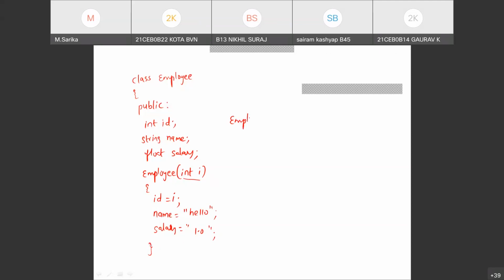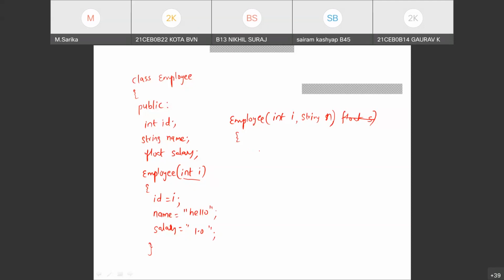Now, for example, I want to use the other two. So I will use Employee, int i and string n. Salary is not required, ID is not required here.